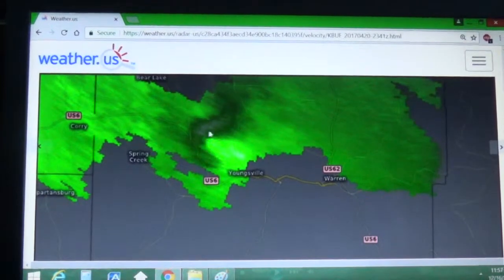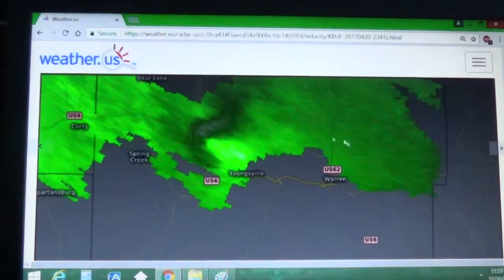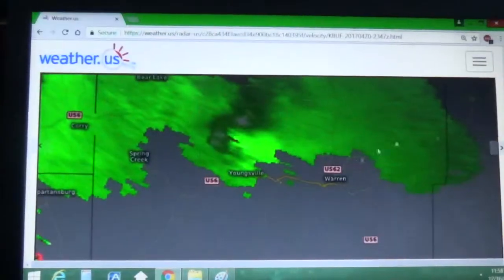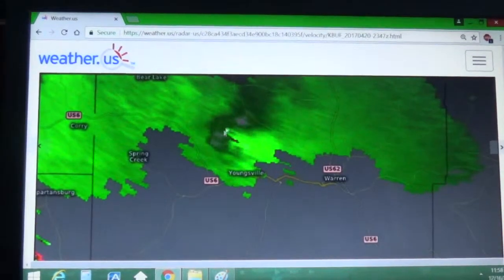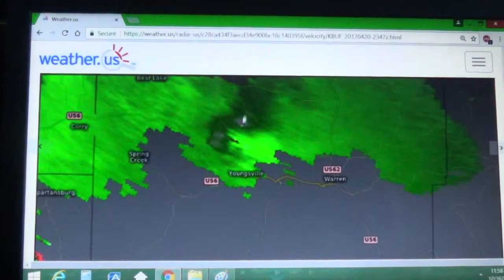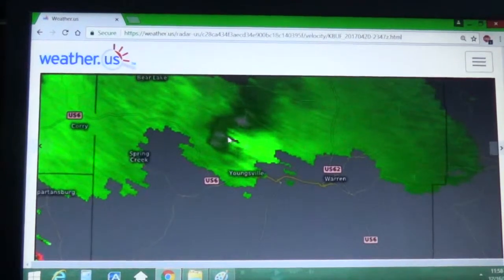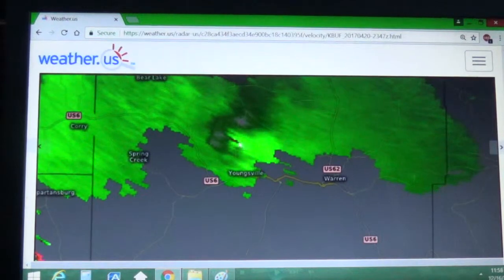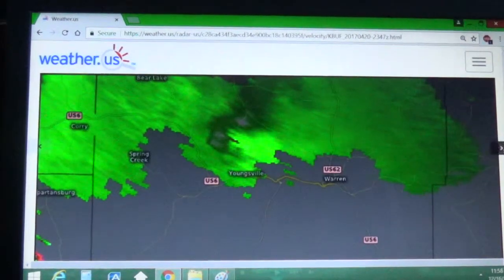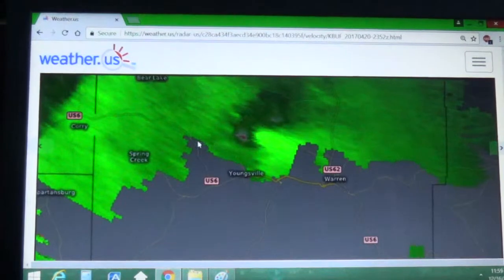This is 7:41. Could be a potential rotation there. I mean, well, all this is rotation. This is the meso here, meso rotation right here. But you see how it's this very sharp, bright green going right into the gray, which is winds blowing away from the radar, even though they're not that strong away from the radar, according to the echo. Usually that does indicate possible tornadic signature.